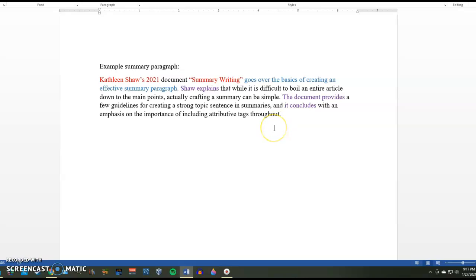And I do think that this is true, what I said in this paragraph. Coming up with what to say from an article can be difficult. Figuring out what's a major detail and what minor details like stats and specific numbers need to be left out, that can be difficult. But the actual crafting of a summary in terms of getting in all the elements is not. So hopefully that helps as a little bit of an explanation of how to create a summary.